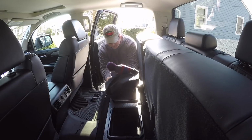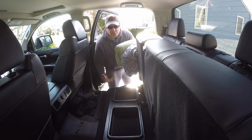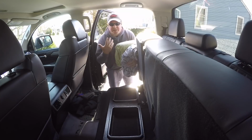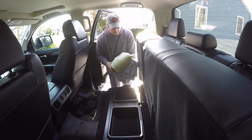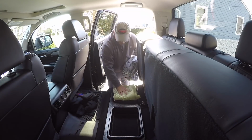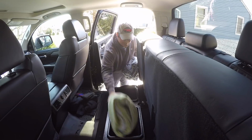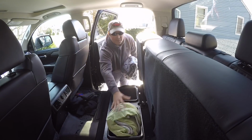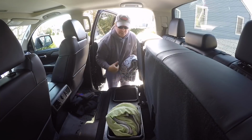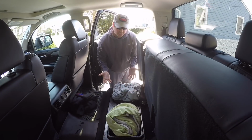So if it fits there, it's gonna fit here with a little room to spare, but it is still a little tight. Now, it's a Toyota, so I don't expect a breakdown, but you still never know, and you should be prepared for anything. So you got a couple blankets here. Let's see if the blankets fit good. In the smaller compartment, not really so good. It's not as deep as I would like it to be. In the bigger compartment, it'll fit, but the seat, if you're sitting above it, you may actually feel it. Two of them will take up two compartments, and they don't really fit in well at all.